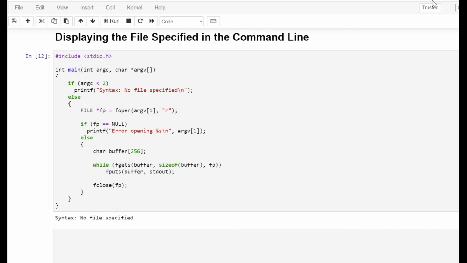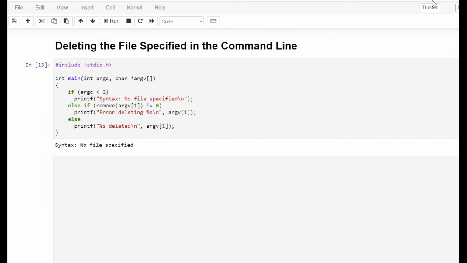So here we've got 15 to 20 lines of code, but it does some interesting processing. It uses a command line to get a command line argument, the file they want to display, and then it does our traditional file processing. So all things you now know how to do is starting to come together.